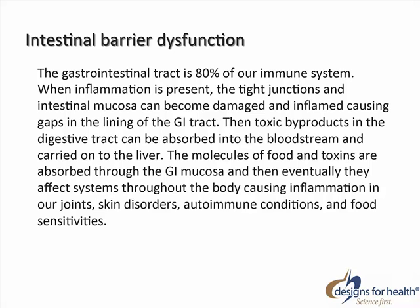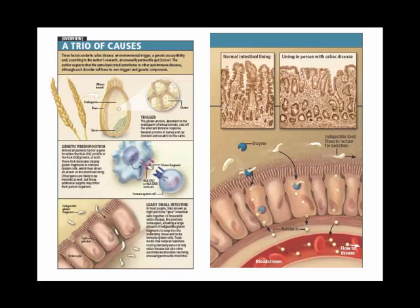Back in August 2009 in Scientific American, Alessio Fasano has a great article called Surprises of Celiac Disease. In that article, he breaks down this whole process through celiac and what we've learned. You put the environmental trigger, which in celiac disease is gluten, together with a genetic predisposition, which is pretty much our filter. The gene has to get expressed. And then we look at the leaky gut, which is intestinal permeability. So you have to look at autoimmunity as this three-legged stool, or I should say perfect storm. If you take any one of these three things out, then the autoimmune disease can't sustain itself. But when you have all three things, it's the perfect storm, and then you get an autoimmune condition.